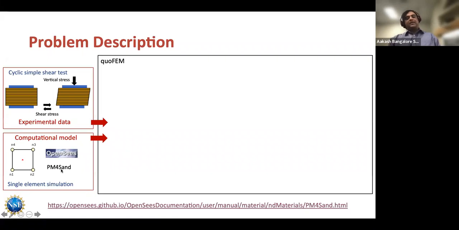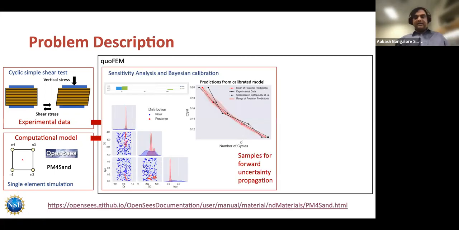The one unique feature of the PM4 Sand material model is that it is capable of representing the liquefaction behavior of sand. As part of an REU program last summer, we worked with an undergraduate student and did some research where we did sensitivity analysis and calibration of the material model.